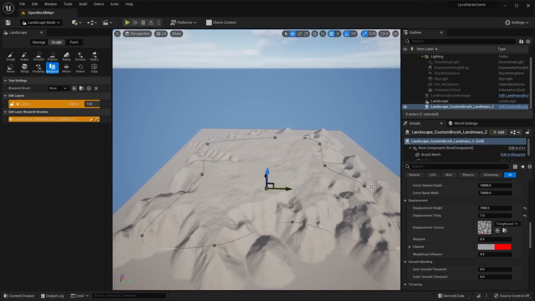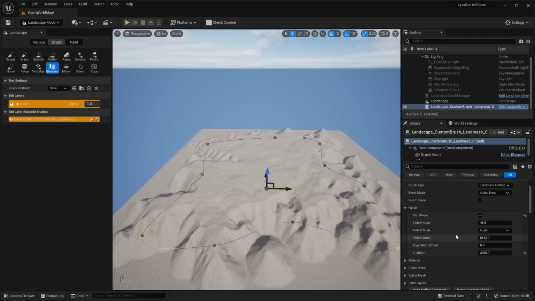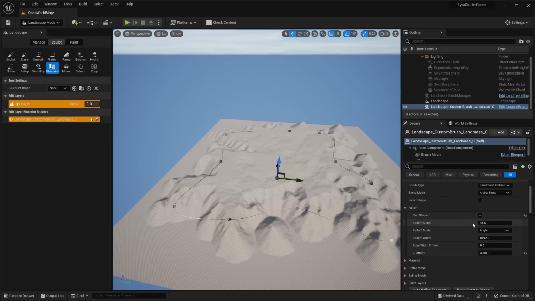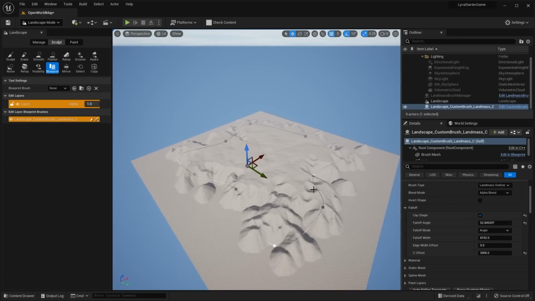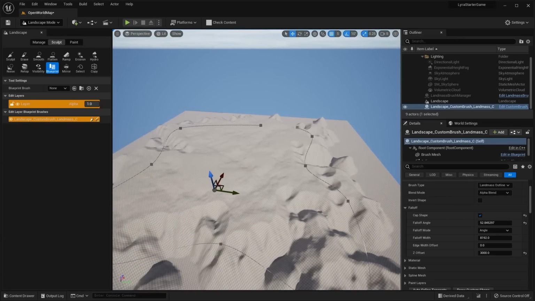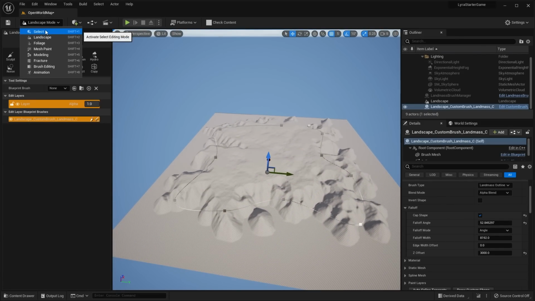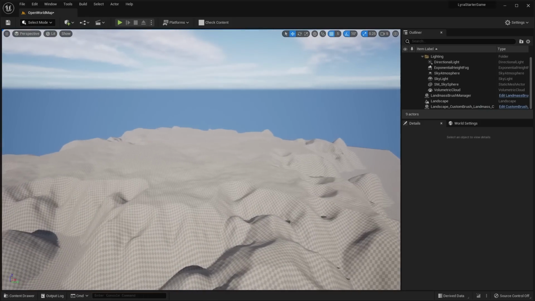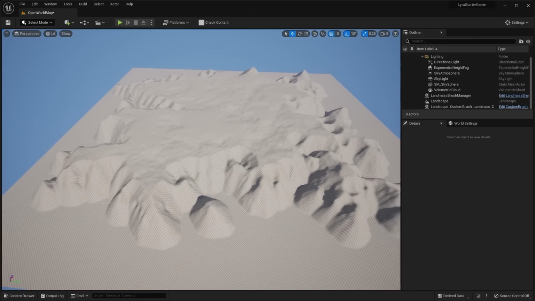Now the very last thing that we can adjust here is if we scroll up to the very top, we have this fall off, and under the fall off angle you can adjust how steep the cliffs are on the side of your island. So we can adjust this to say 50 like so, and I think that's probably a good setting where it's at. And now if we hop out of the landscape mode, you can see we have this nice little island map, and we're ready to add a landscape material.